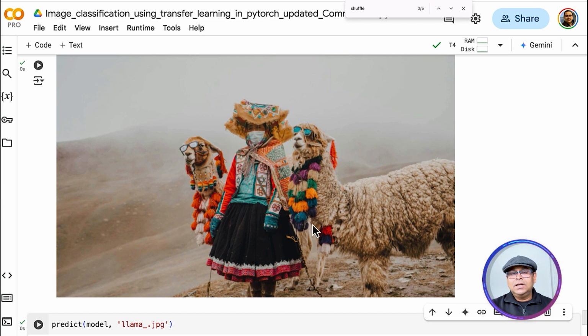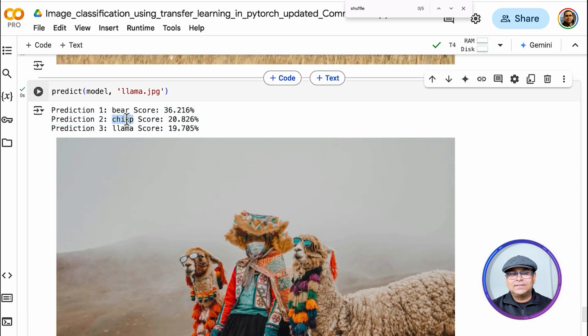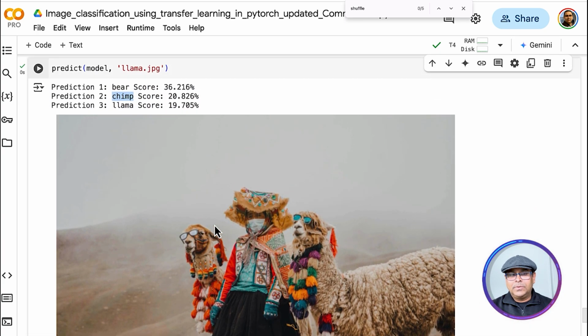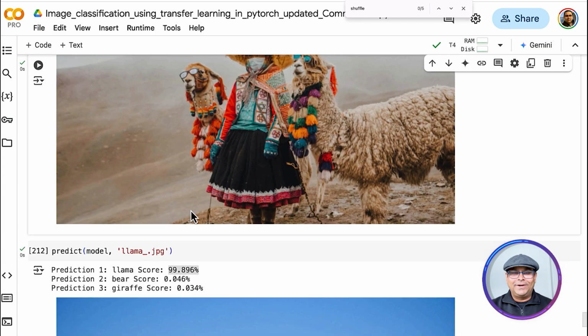This is basically person and llama, and maybe the chimp is getting a high score because there's a person there, and sometimes humans and chimps can get confused. So it's a difficult image, is the point I'm trying to make.